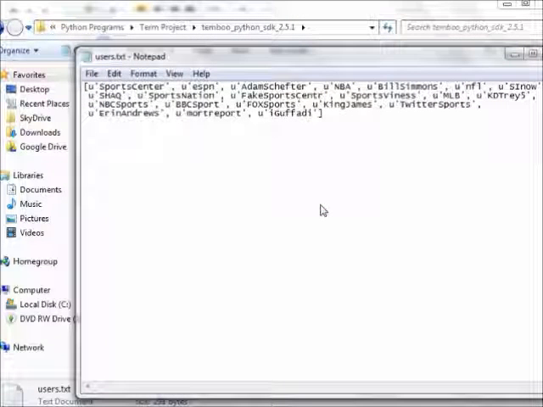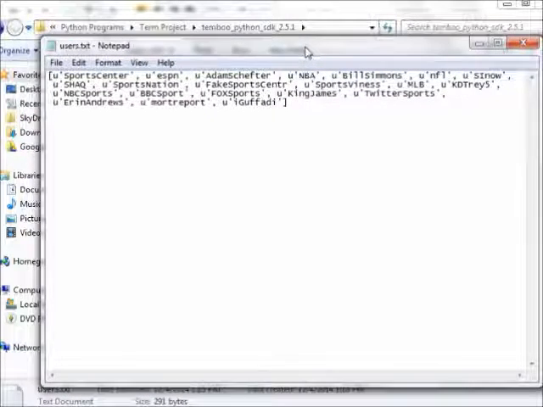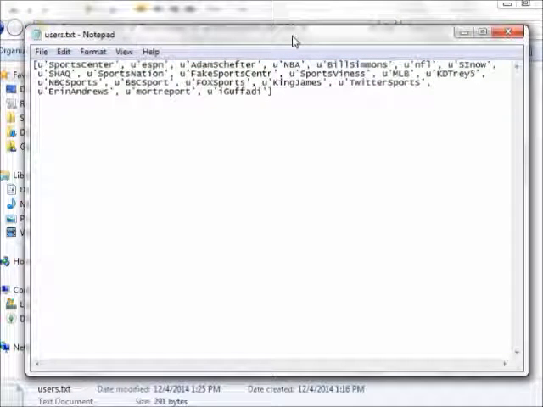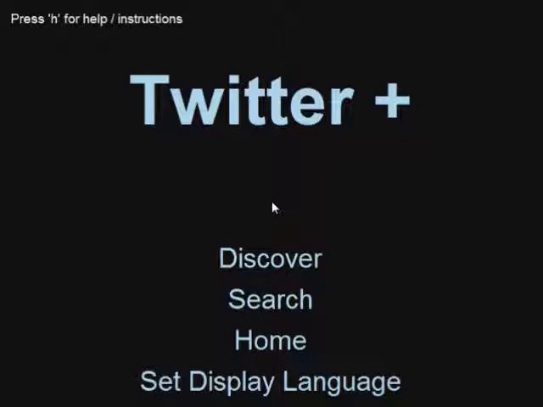When you open it, you can see that there is a list of users that have been stored so that next time you load the program, it'll read from them. And you can look at the timeline with tweets from the same users.